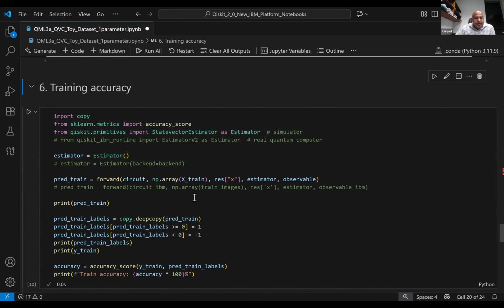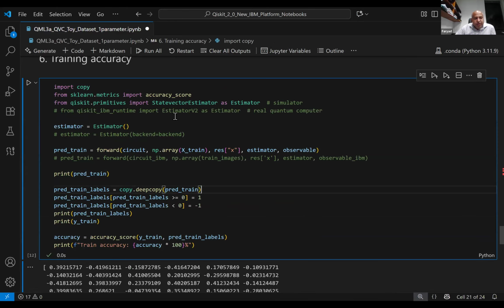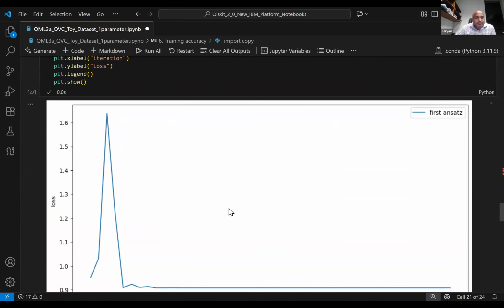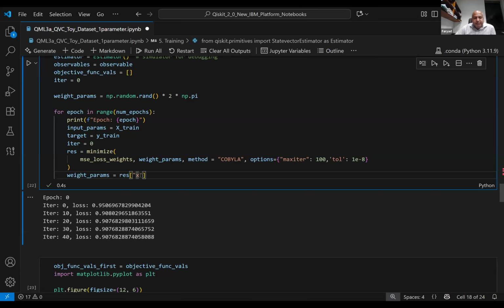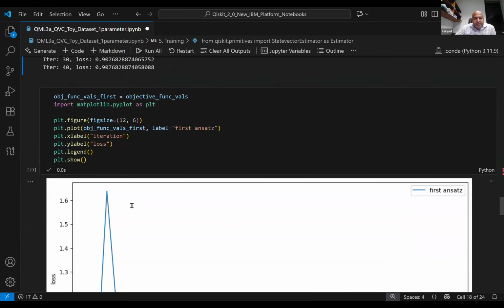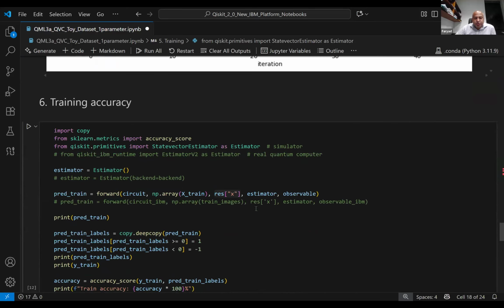And then we can check the accuracy. For training accuracy, I use this forward pass, give it the circuit and the X training data, and the weight parameters. This result contains the results, and in this output the weight parameters are labeled X. So from here, I'm taking the trained weight parameters and passing them to the circuit.